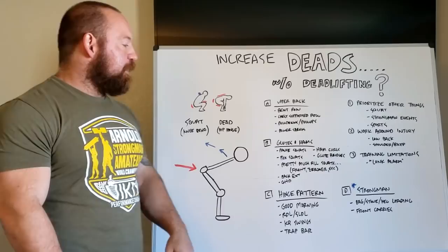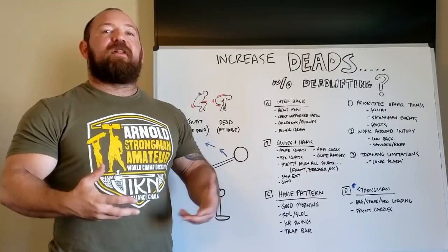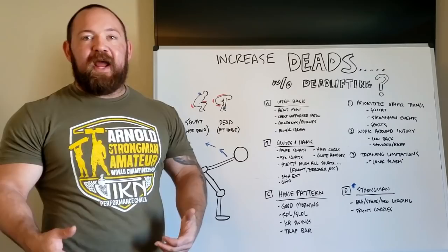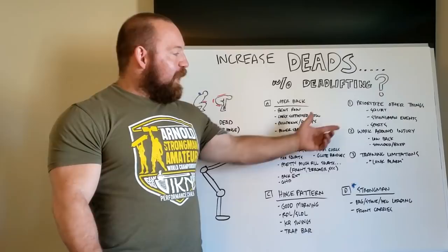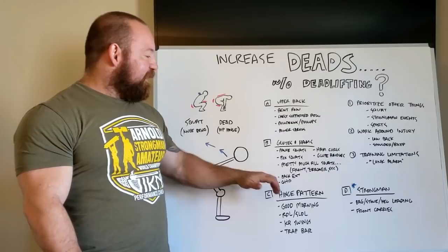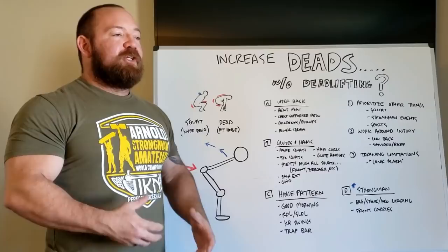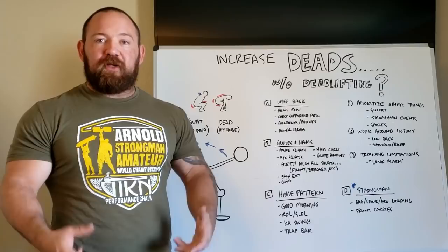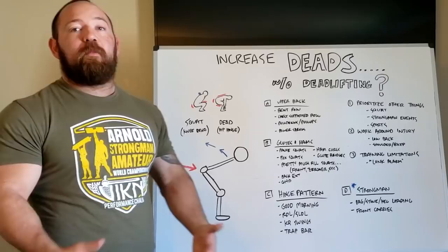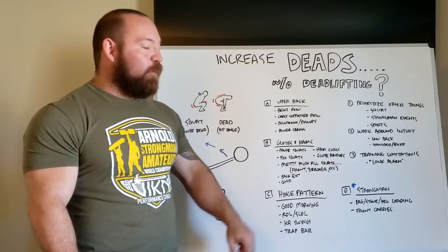Going into the last category — this is where you really have to dial in the coordination, because it doesn't matter how strong you get or how much you develop the musculature if you are not practicing a hinge, you're going to be missing out. The scenario matters here because you'll pick movements differently depending on whether you're just trying to get as strong as possible and can't drop a barbell, versus if you have an injury. Probably the easiest hinge pattern to follow is a deadlift variation like a Romanian or stiff leg deadlift. They're more controlled, you can put a tempo on them, adjust positioning, and they're great for hypertrophy, developing control, and building mind-muscle connection. Slow RDLs are how I get a lot of hamstring engagement I normally don't get. That said, if you have a lower back strain, you're probably not going to opt for that.